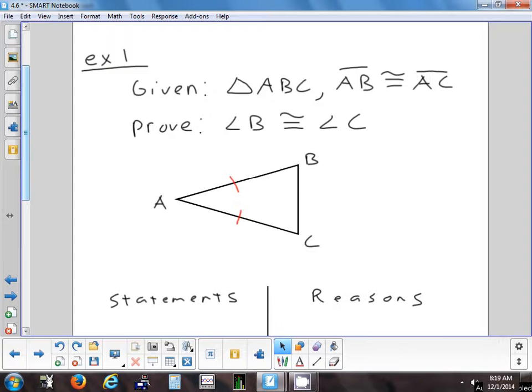Any thought what we're going to have to do here? We've had to do this kind of thing before. The way the diagram is right now, we don't quite have enough information to do it. We got to add a little bit to it. Any thought what we could add to that diagram?